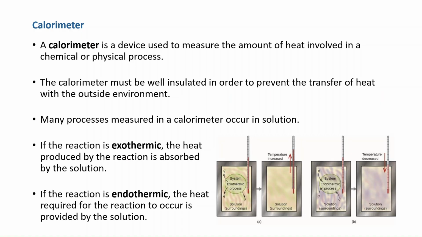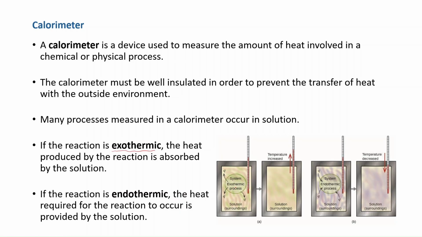So we say a calorimeter is an instrument that you use to measure the amount of heat. Basically, it's an insulated thing with a thermometer. Usually you have an aqueous solution in there. So you put whatever your system is, the piece of metal, or you have your chemical reaction in there. If the process, because it doesn't have to be a chemical reaction, is exothermic, meaning it releases heat, the temperature of the water surrounding it is going to increase. The heat comes out of your chemical reaction or comes out of the hot piece of metal, and you read the temperature before and after, and you see the temperature went up.